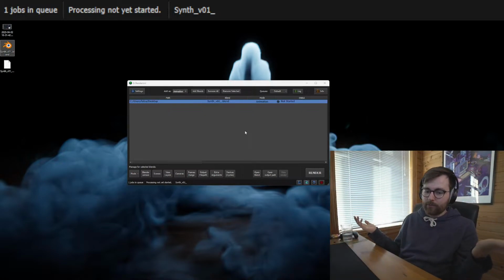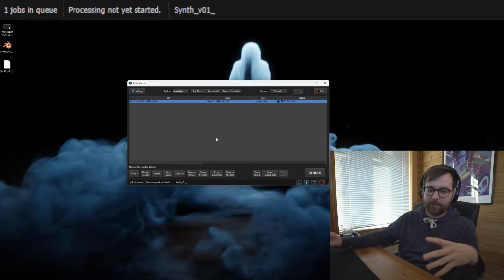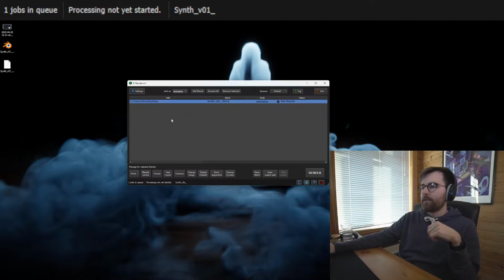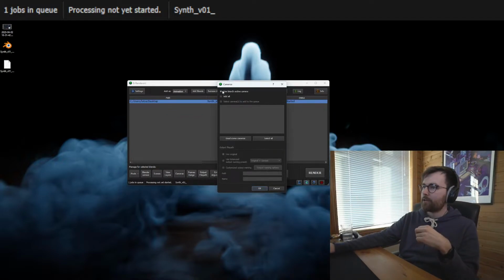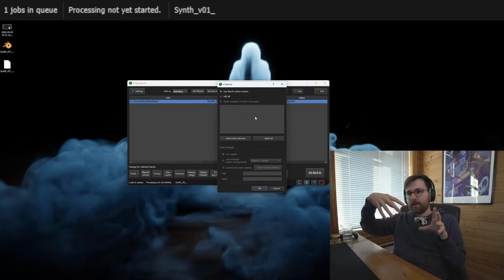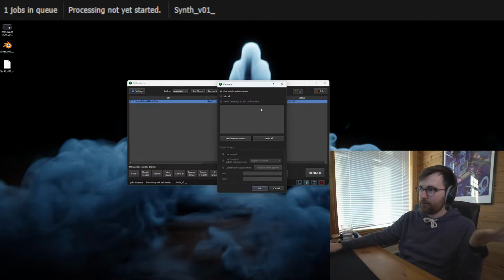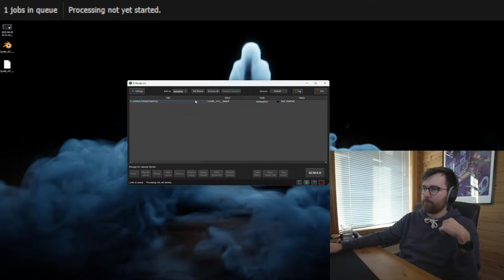And you might say, well, why would you do that? Well, you would do that because you can just take multiple blend files, and you can just make sure that every one of them will be rendered during the day or the night or whatever. And then you can go to, for example, cameras, and here you can select all the cameras. So if you have like 5 different angles of something, and you want to render all the angles, and you just want to click render one time and just be happy, you can do that. So yeah, it's a really powerful program.